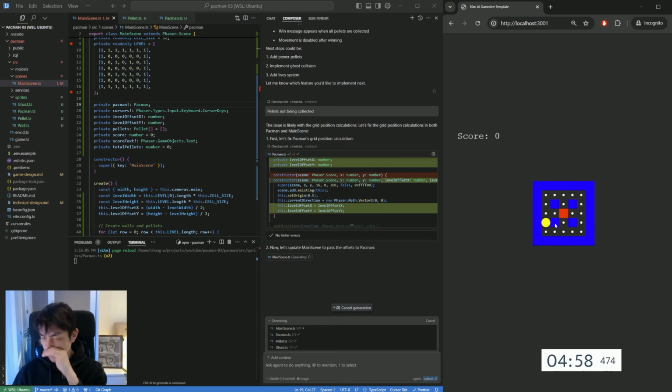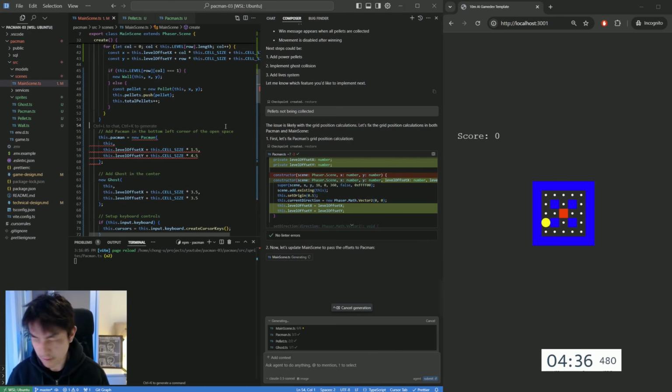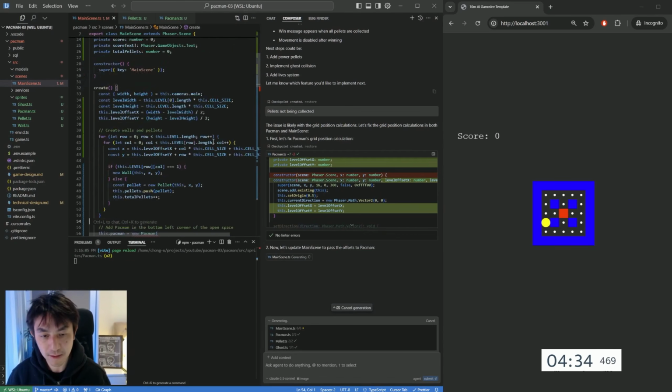Okay, so we've got 5 minutes left. Not a lot of time, but we'll see where we can get to. Once we can get this basic scoring going, then it's about making the map bigger, and then getting the ghosts to chase you, getting the power-ups, and adding layers of polish. Not too sure whether we'll be able to get all of this done within the remaining 5 minutes, especially when it's taking its own sweet time. But we will do our best to see what we can get to.